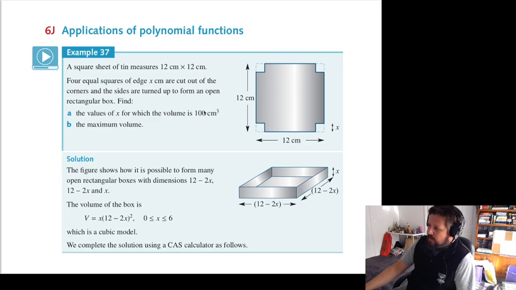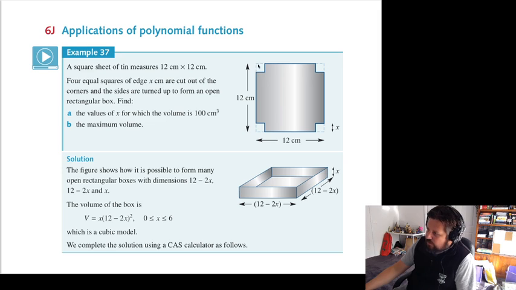Now, hopefully you remember that the volume of a three-dimensional shape is its length multiplied by its width multiplied by its height. Yep. Now, we need to actually work out what the length is, what the width is, and what the height is, and write it using algebra. Alright, so here is how you come up with the formula. If one of the sides is 12 centimeters in length before you cut out the ends, yep, 12 from here to here. If the height of the cut is x, it means you're going to be taking x off this side and you're going to be taking away x off this side as well.